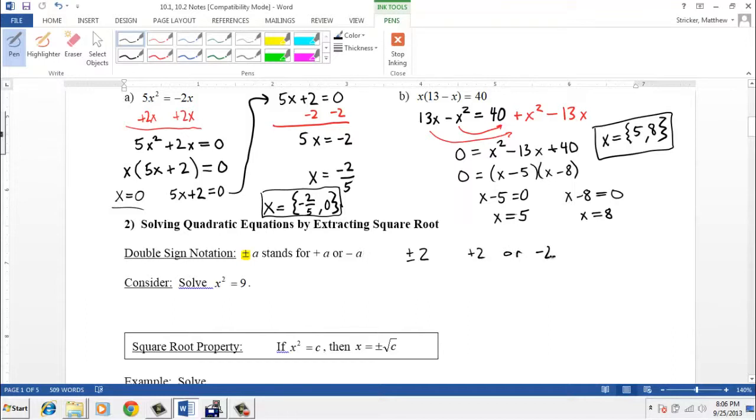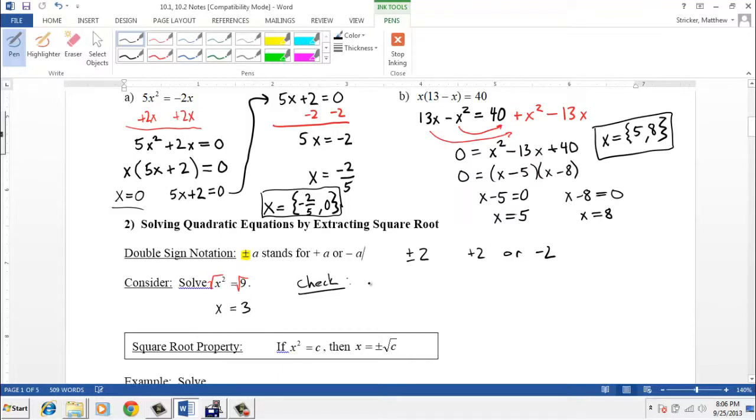Alright, so let's take a look at solving an equation like x squared equals 9. What I would like to suggest is that we could get rid of the squared by taking the square root. We know with equations, if we do it to one side, we have to do it to the other side, in which case the square root of x squared becomes x, and of course the square root of 9 is 3. That seems pretty simple.